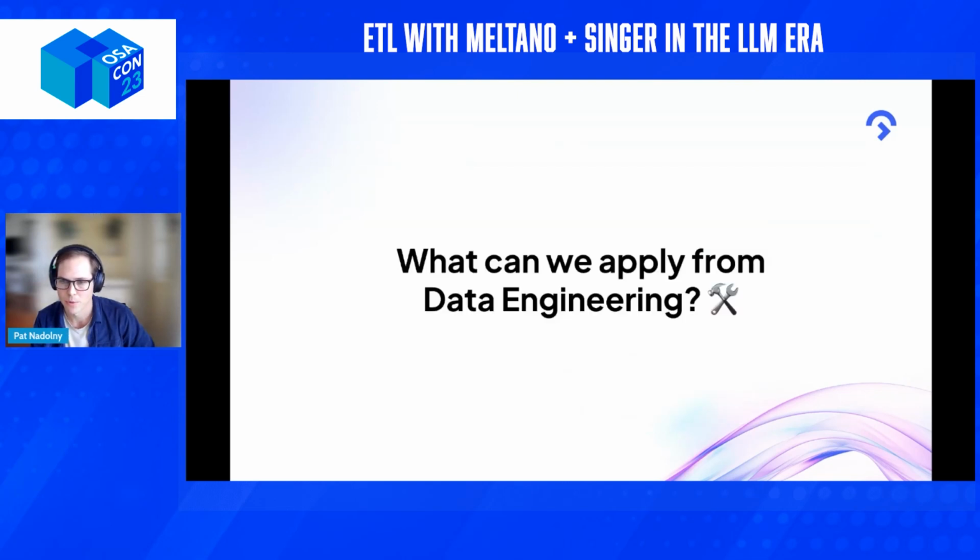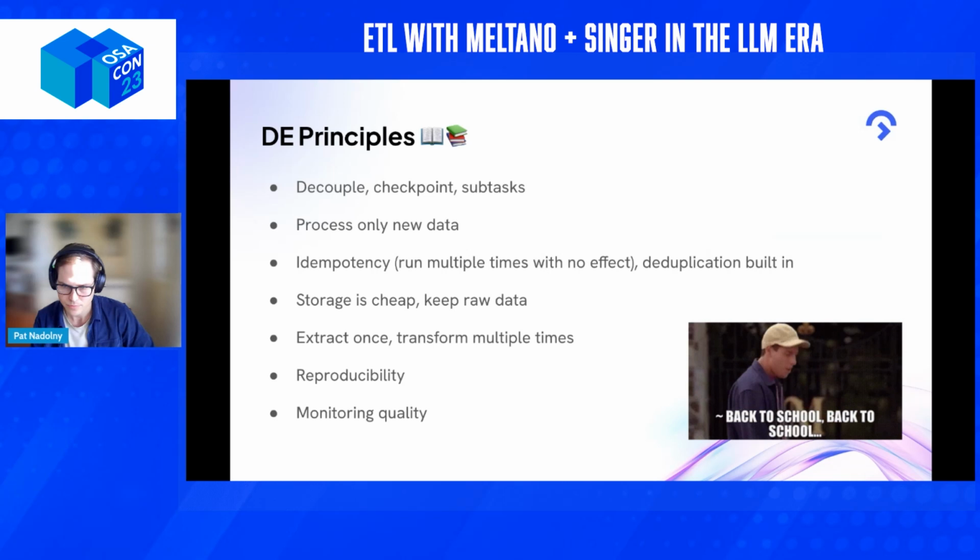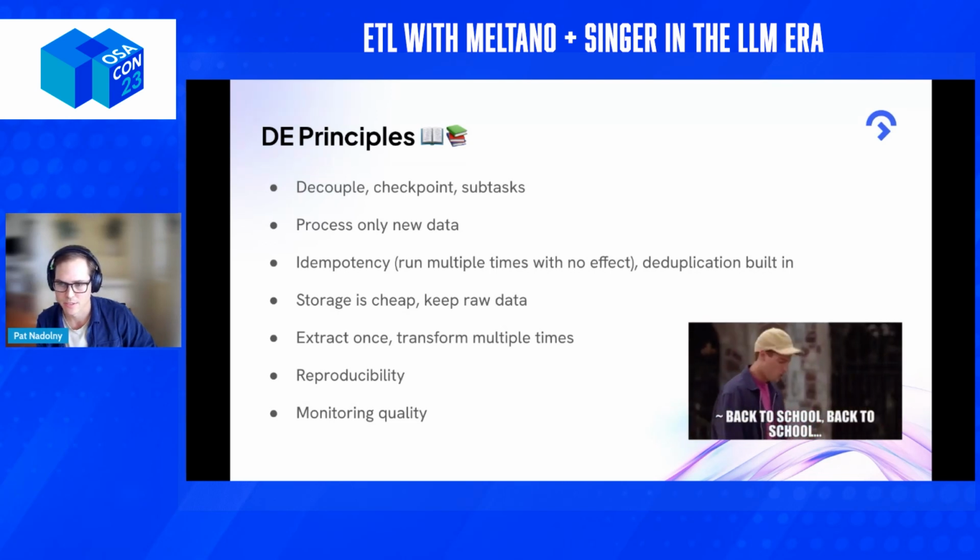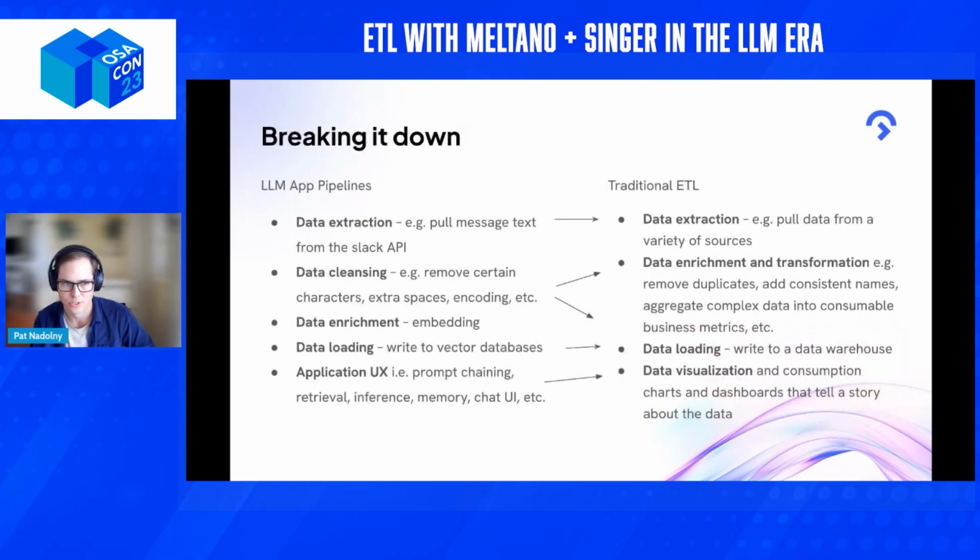So what can we apply from data engineering? As I'm thinking about this, I say, let's take a step back and think about data engineering principles. If I was going to build pipelines that needed to do this, what things would I consider? Things like decoupling and checkpointing, subtasking, processing only new data, handling deduplication throughout your whole pipeline, and understanding that storage is cheap and we should keep the raw data because we want to extract once and transform multiple times. Just common things that data engineers know, and we'd just be applying them to this new LLM world.